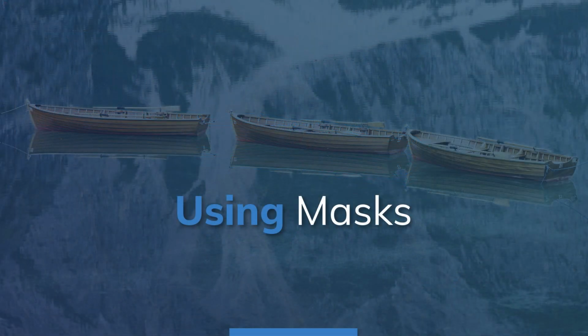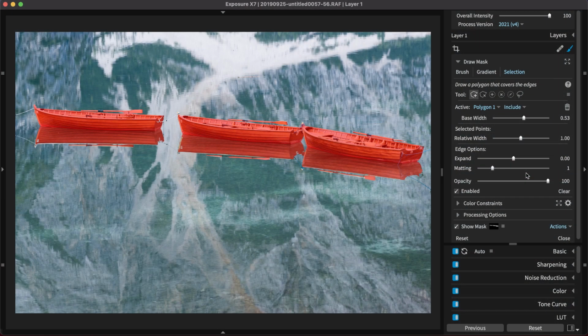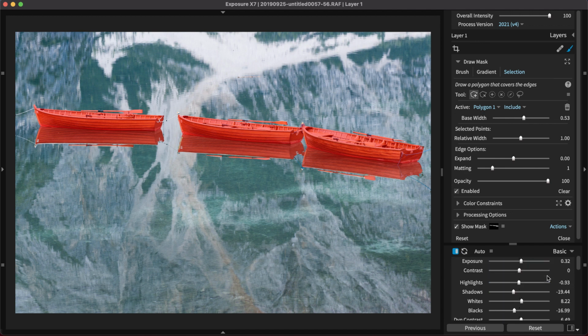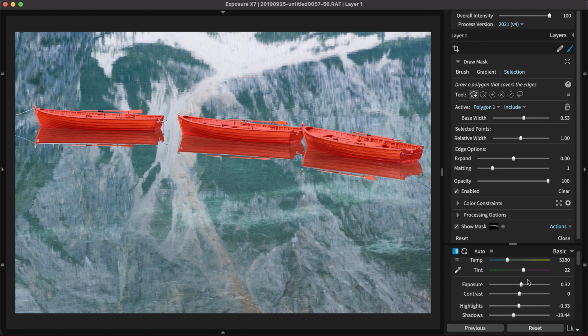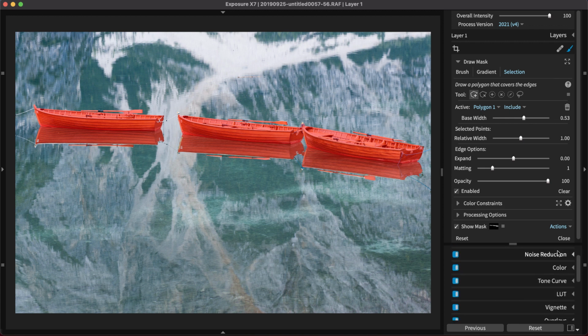The layer masks created with the Lasso tool enable you to easily control different zones within the photograph to apply editing adjustments. When using strong adjustments like two or more stops of exposure, the precision of the selection boundary becomes much more important. In this scenario, use the Edge Options controls to modify the selection.